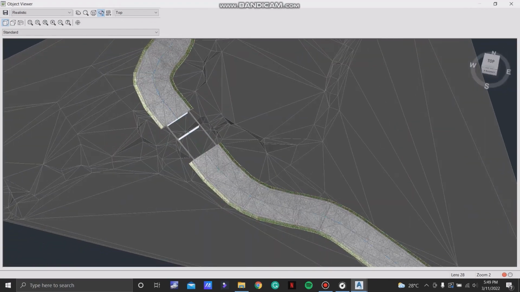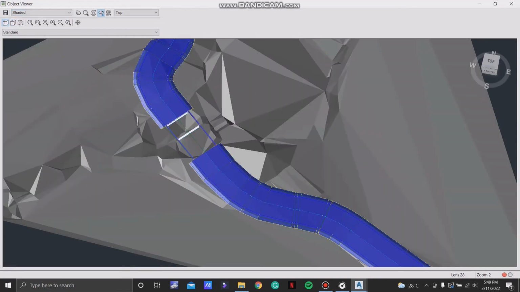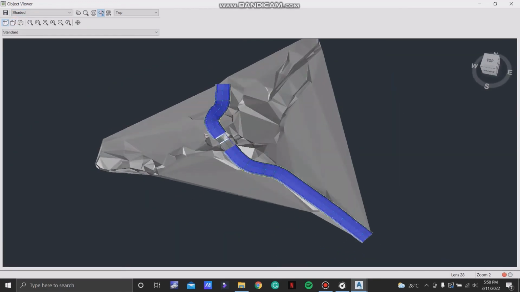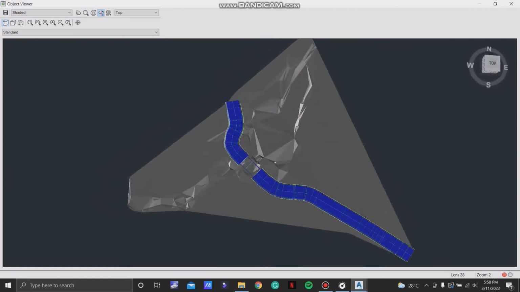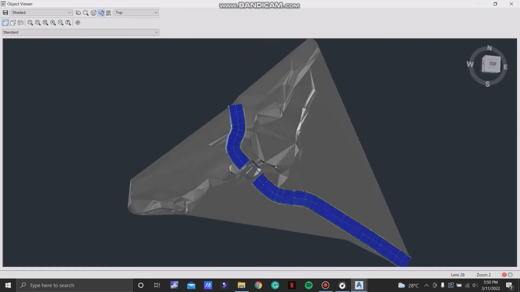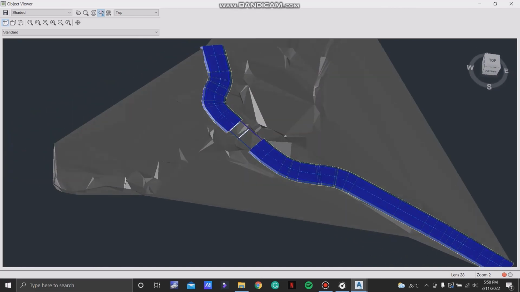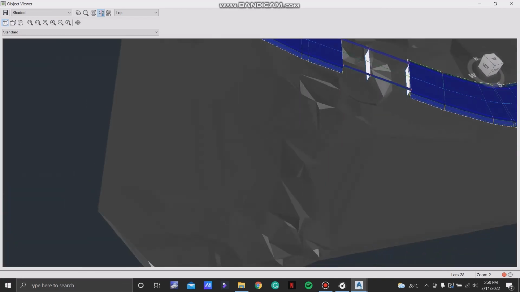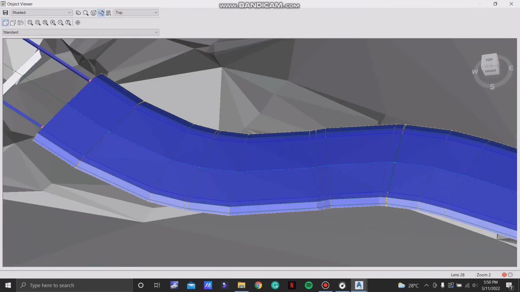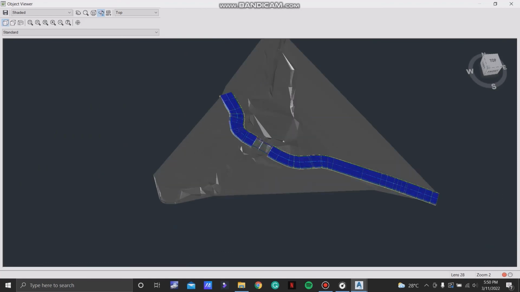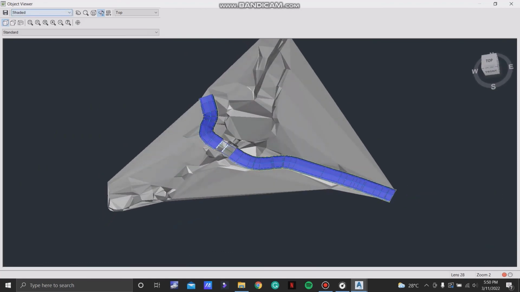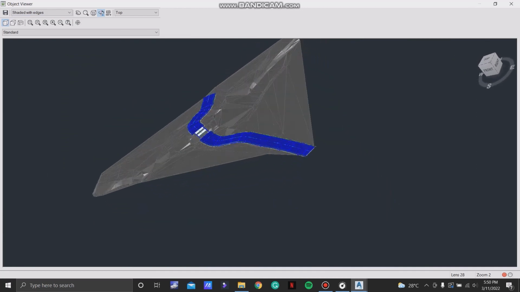And another one is the shaded, which is better. As you can see, it highlights the design of the roads and the bridge better. And next we have the shaded with edges. This is the more complete one.